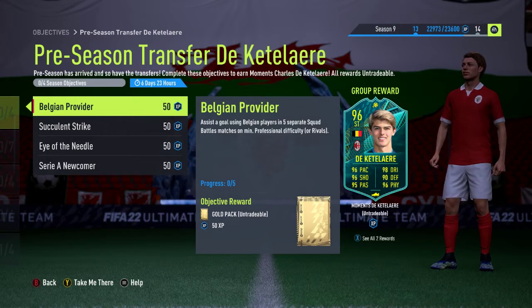The first one up, Belgian Provider. Assist a goal using Belgian players in 5 separate squad battles matches on a minimum professional difficulty or rivals. So obviously, you can do this in squad battles, you can do this in rivals. You just have to, in 5 different games, assist 1 goal using a Belgian player. It doesn't matter who scores the goal, as long as the assist comes from a player who is Belgian, like de Ketelaere. And after that goal has been assisted, it doesn't matter if you win, lose or draw the match. As long as you've done that assist, it will count towards this objective. You've got to do that 5 times, so it's a minimum of 5 matches.